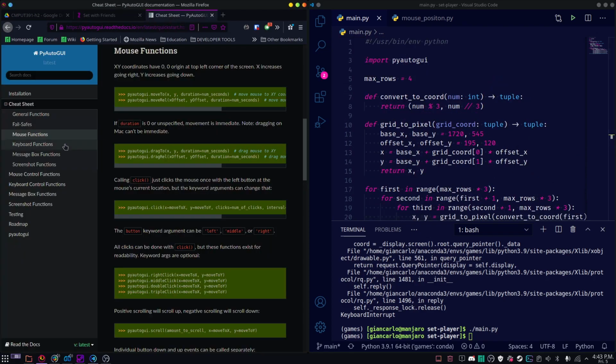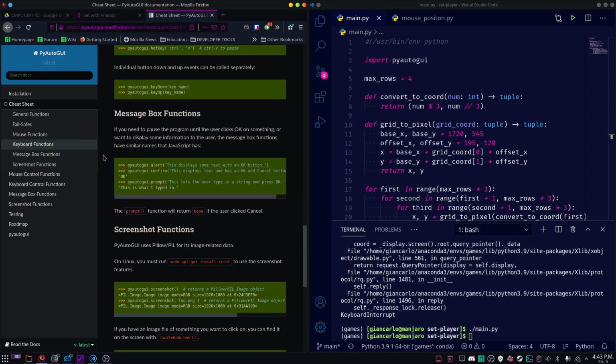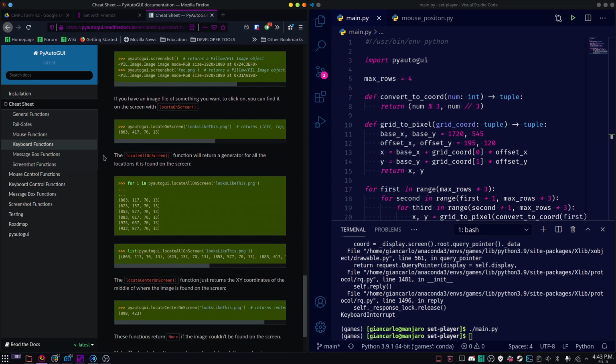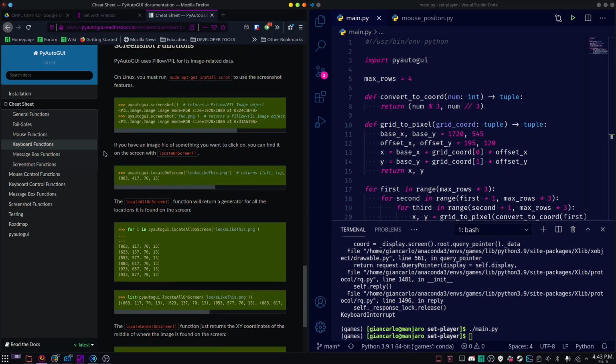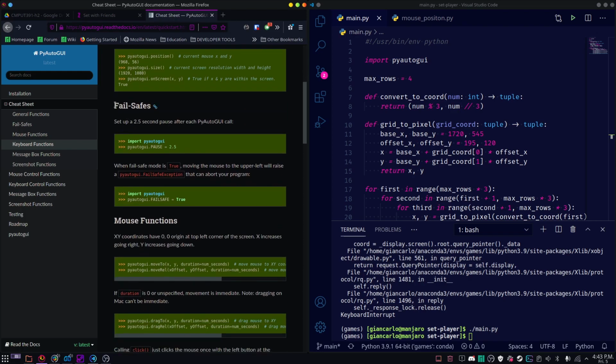I don't know. Let's see if I can do a kill switch. Keyboard functions, we can write, but I don't know if we can receive. Fail-safes. So we can send in a pause between calls, and that will make it easy for us to kill it. Moving the mouse to the upper left will raise a fail-safe exception that you can use to abort your program.